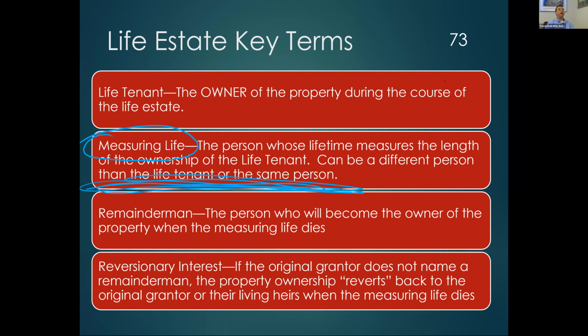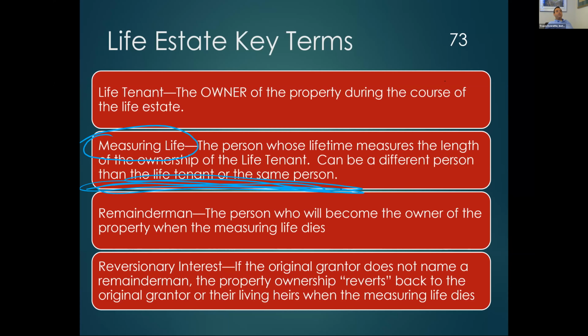Tasha, you own it until Tasha dies, and then it goes to Michelle. Michelle is what we know as a remainder man. Is everybody okay with that? Michelle is the remainder man. The remainder man gets it when who dies? The measuring life. You get the remainder. You get what's left. So let me ask you just a theoretical question. Theoretically, would you rather be the life tenant or the remainder man? Remainder man. I'd love to be the remainder man, because here's the answer to Sarah's question.